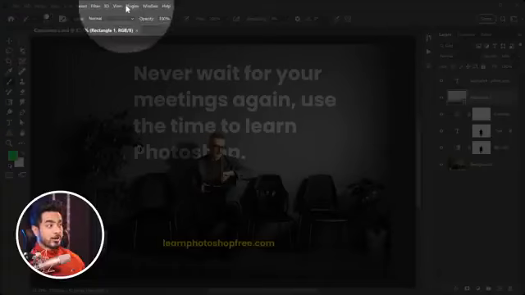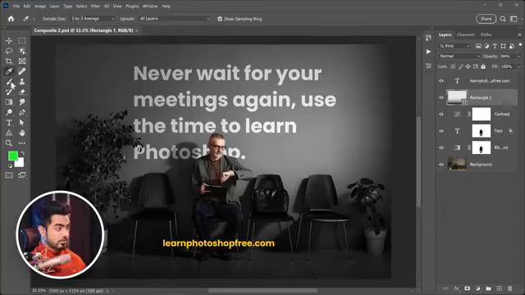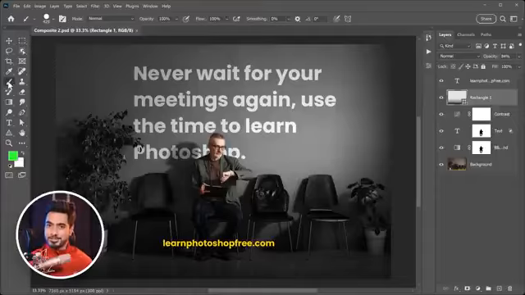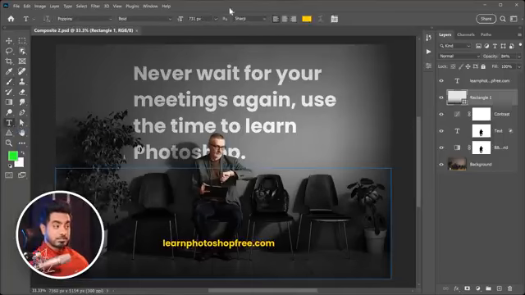Apart from these three major things, what are some other things we see in the workspace? At the top, we see the menu bar. These are the main controls of Photoshop. Right below it, we have the options bar. Now, who is the options bar related to? The options bar is directly related to tools. So whatever tool you choose, for example, you choose the brush tool, a set of options for the brush tool is going to show up in a bar at the top, and that bar is, my friend, called the options bar. So for example, we choose the text tool. A set of options for the text tool is going to show up. For example, the font, the alignment, the font size, so on and so forth.